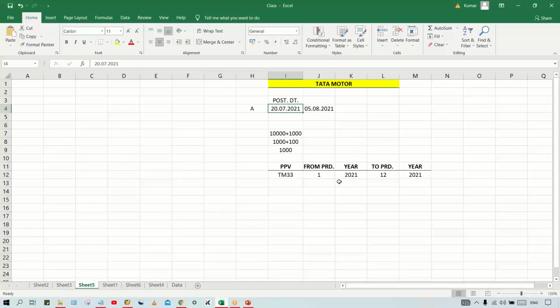So July period is also open here already. We have opened the period for the whole year, right? So July month posting is also going to be permitted. But generally, guys, in real time, only a particular period is going to be open. Let's suppose now we are in August month, so 8 till 8.